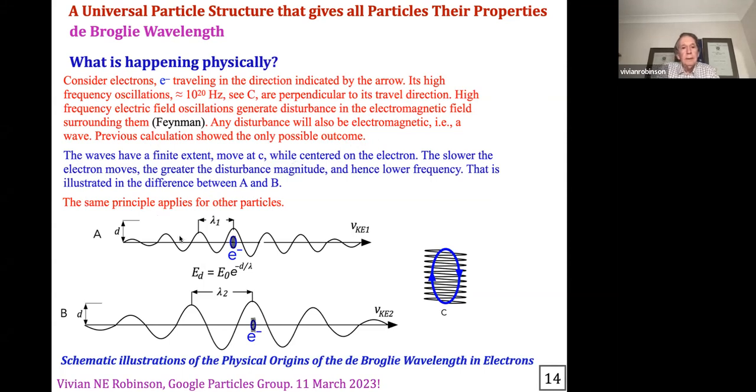And the previous calculation showed, therefore, the only possible outcome. I suggest that the wave starts out as the influence of the oscillations disappears in either direction. The wave starts out weak, goes to a maximum where the particle is, and then diminishes back to nothing again. That particular wave, of course, is traveling at c, and it's just like any other electromagnetic wave. Now, to give you perhaps a bit of an appreciation, if the electron is moving slower, it has had longer to influence the field around it, so the influence will be greater and the wavelength will be longer.